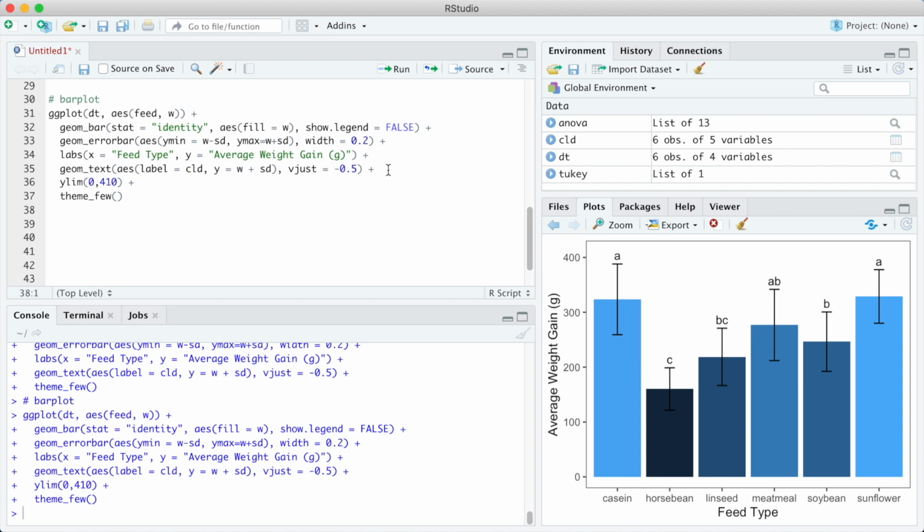Another way of getting the same result is, instead of using the vjust argument, to add some units to the y coordinate. In this case, we are going to use 20 units. However, the 20 is valid for this particular example. The actual value will vary because it depends on the y-axis for each particular figure. And here we have it.